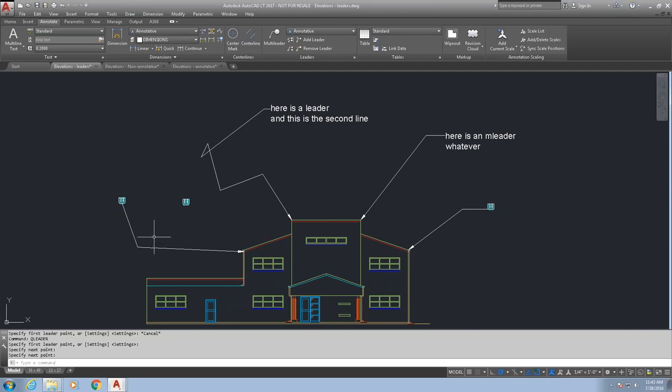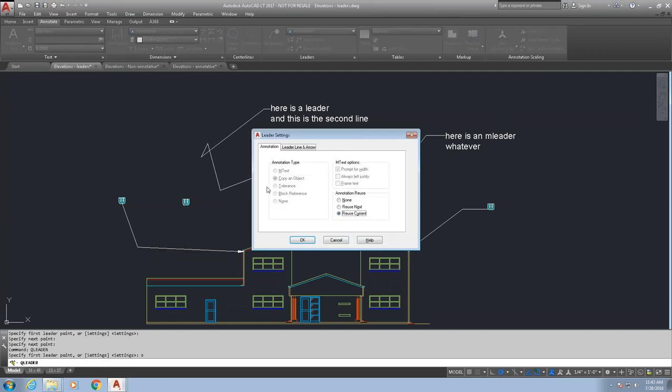And that is a kind of nifty thing too with the QLeaders, is that you can set it for object, and each time you place one, if you're not setting for reuse, if you leave it to none, you can say copy an object. So each time that you draw a leader object, it will prompt you to copy an object. Now, it's a little misleading. It can't just be any old object. As you can see here, it can be an MText, it could be a tolerance, it could be a block. It can't be a line or a circle or a hatch or any other type of object. So it's a little misleading. It just says copy an object. Here I was going to give a demonstration of putting a hatch on the end of a leader, but you can't quite do that.